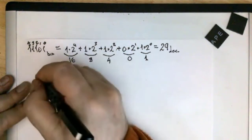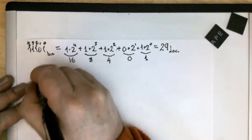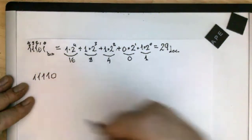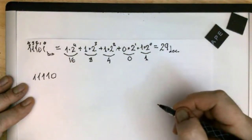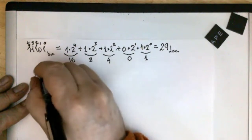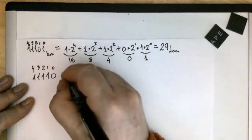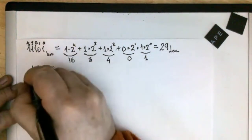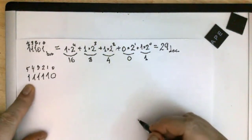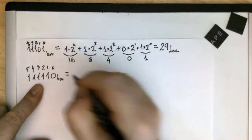for hour. I have like this. I have 1110 per hour. Let's calculate. 0, 1, 2, 3, 4, let's say 5. Like this. And that will be binary. This is my salary per hour.